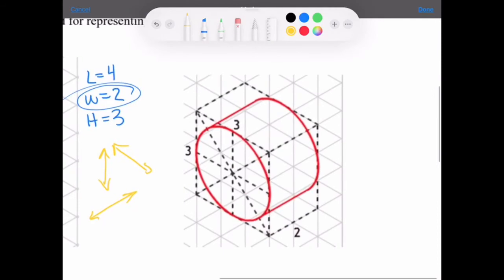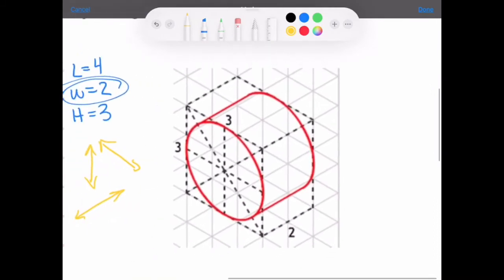Okay, let's look at this circle, this cylinder. So what do we know about this cylinder looking at the pictures? Right here, let's see, this says 3. Okay, 1 space, 2 space, 3 space. So we know that the height is 3. But does that value represent the height? This value we have here, what does it represent? It represents the diameter. Okay, so the diameter is 3, which means that here we also have to have 3 across.